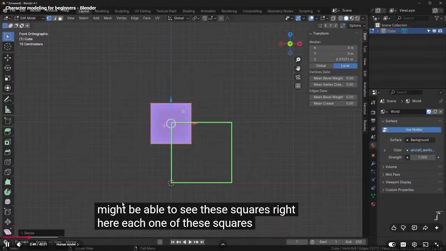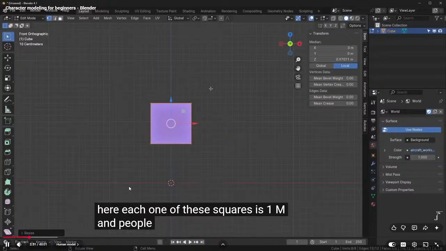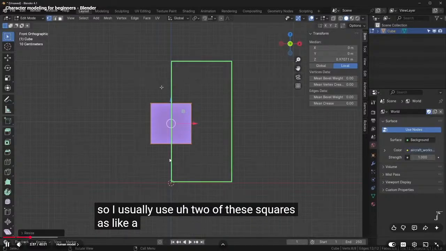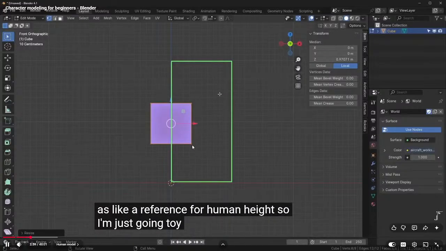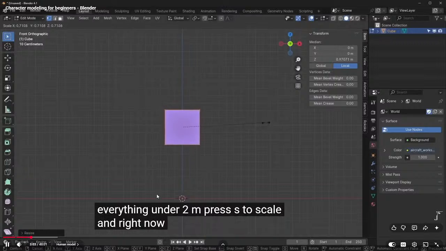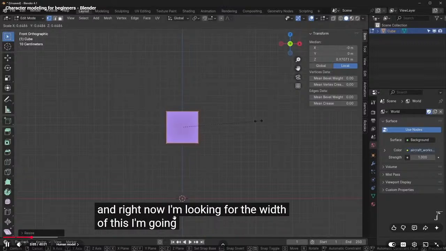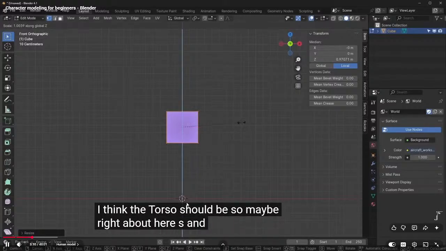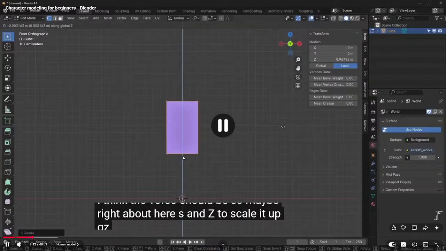Each one of these squares is 1 meter, and people are typically under 2 meters tall, so I usually use 2 of these squares as like a reference for human height. So I'm just going to try to keep everything under 2 meters. Press S to scale, and right now I'm looking for the width of this. I'm going to make it as wide as I think the torso should be, so maybe right about here. S and Z to scale it up.